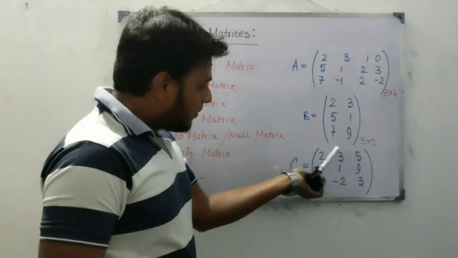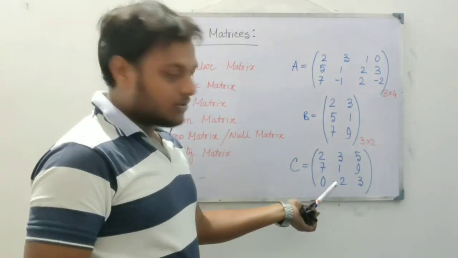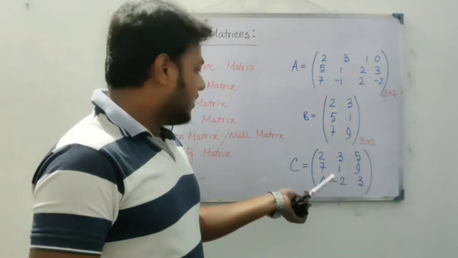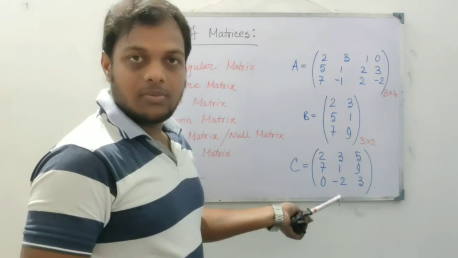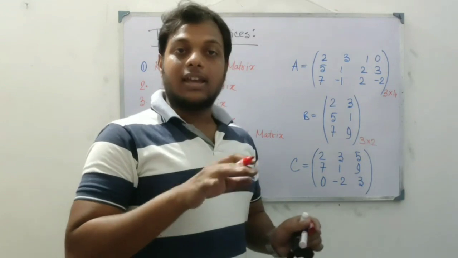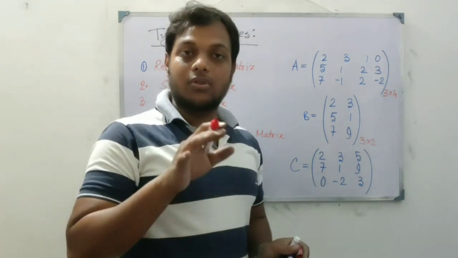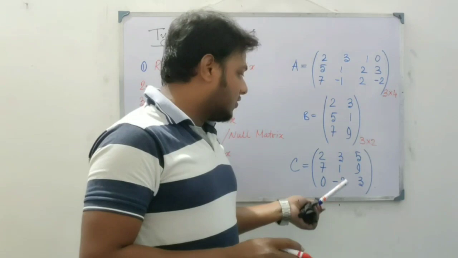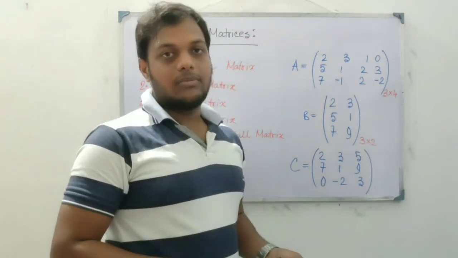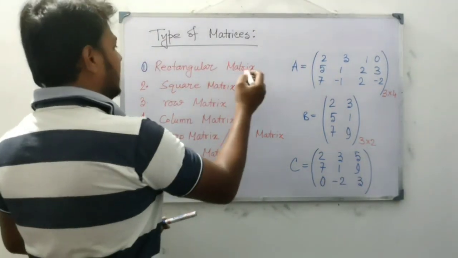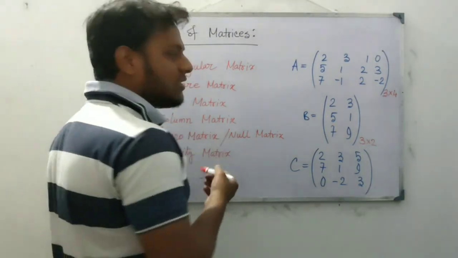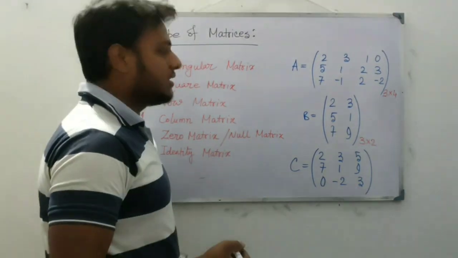And for this, the shape is like a square, so this is a square matrix. Why? We can give the definition in terms of order: a matrix is said to be a square matrix if the number of rows equals the number of columns. In the case of a rectangular matrix, the number of rows is not equal to the number of columns, and in the case of a square matrix, the number of rows equals the number of columns. So you will get the idea from the name only. The name carries all the characteristics of this type of matrix.